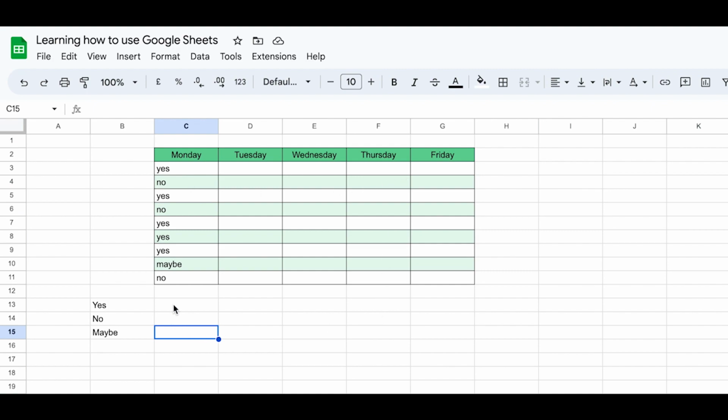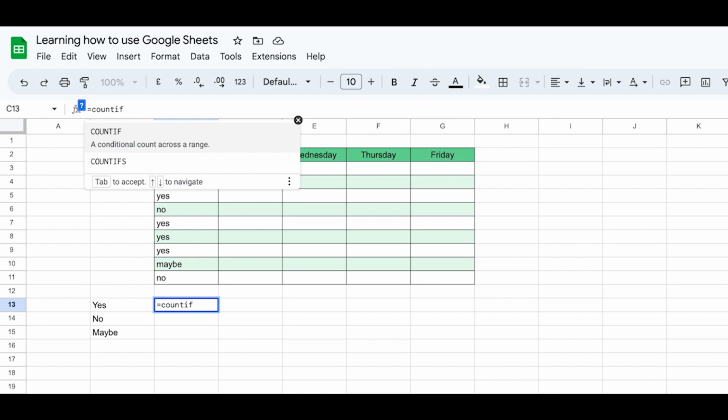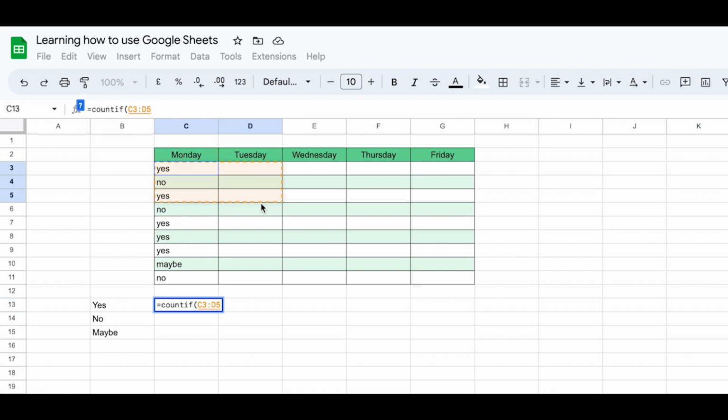So I'm just going to use the equal sign. So start off over here. I'm going to use equals Countif, and that's the function we wanted to do. We're going to give it a range. So we're going to go all the way across here, this entire range, and I'm going to give it a condition now, and I want it to look for the word yes. So I'm going to put a comma in, and then because it's looking for text, I have to put it in quotes. It should go green, correct, yes. So it's going to look for that exact spelling yes, and I'm going to close that with brackets.